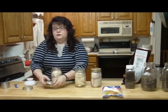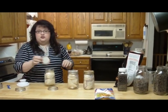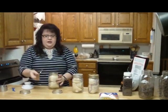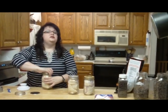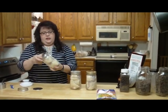The nice thing is when you're actually canning food, you're not supposed to reuse the flat lids when you're canning again. However, with this dry canning method, you can use these lids that you've already used for, you know, pressure canning. You can use these for this particular method. You can also use my favorite canning lids in the whole wide world, the Tattler lids, for this. Works just fine. Okay, and there you go.